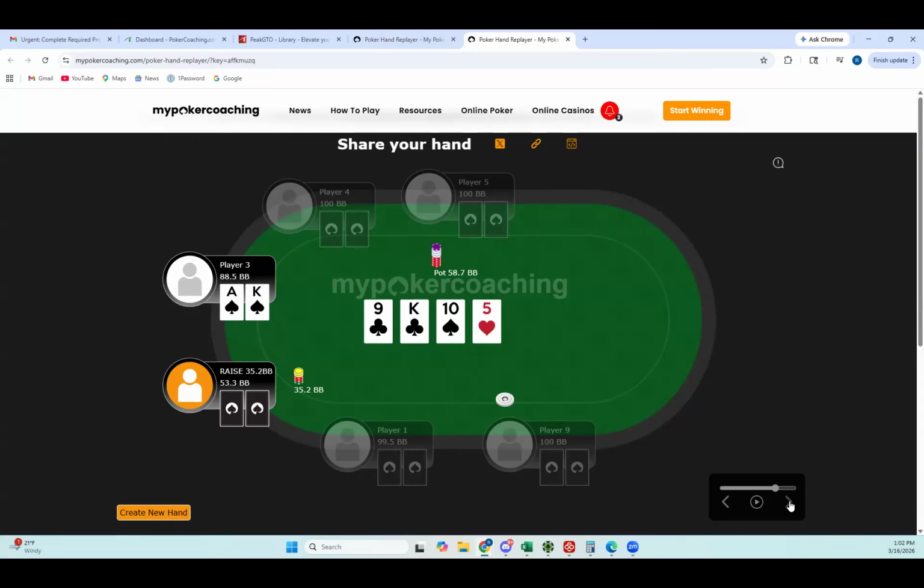Looking at it now in real time, I still was thinking that I had some value with top pair and top kicker. Yeah, so that's the way to think about this. The first thing to think about is the way that I had seen him play previous hands with aggression. So Rodney, the way I would think about this next time is your hand is degraded. Your hand is demoted. It is now a bluff catcher.